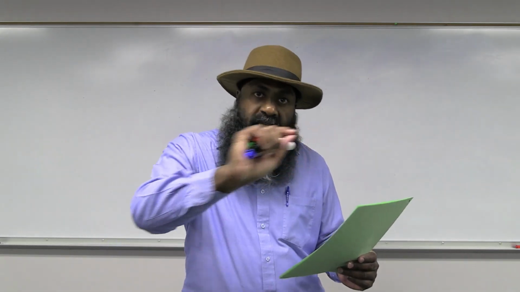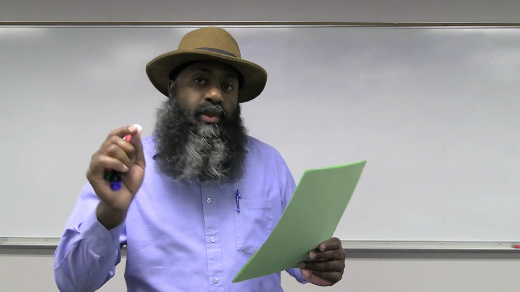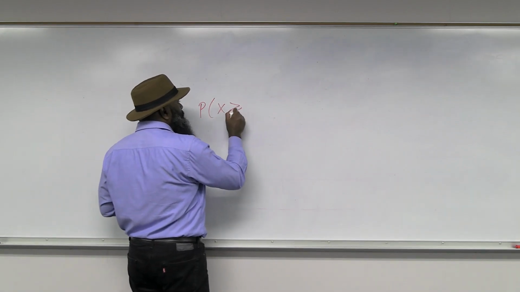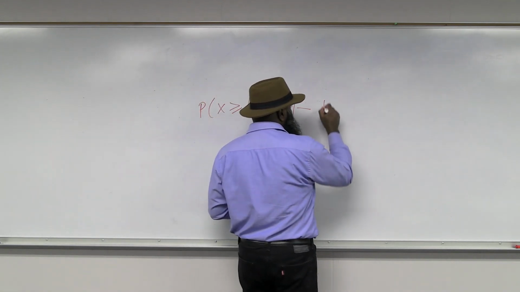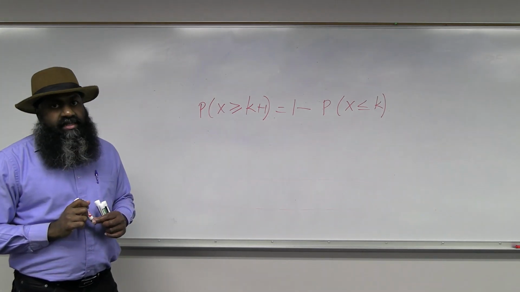And then I will also need to find the probabilities of the form x is lesser than or equal to k. We can simply use the distribution CDF of your calculator for that purpose. And then to evaluate probabilities of the form x is greater than or equal to k plus 1, I have to use that previous equation. What is that equation again? Probability x is greater than or equal to k plus 1 is equal to 1 minus probability x is lesser than or equal to k. This is for discrete random variables only.